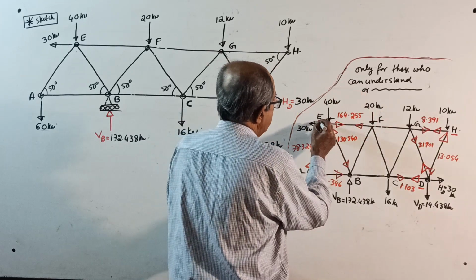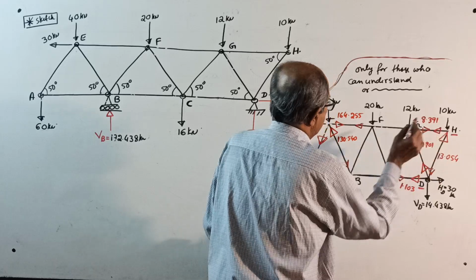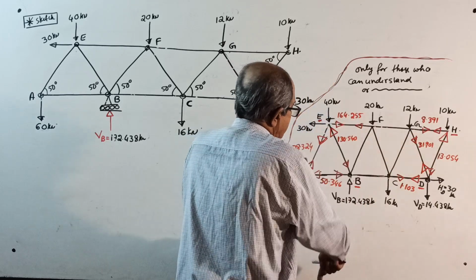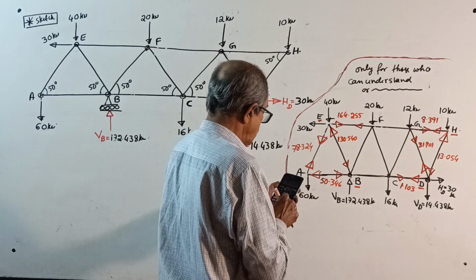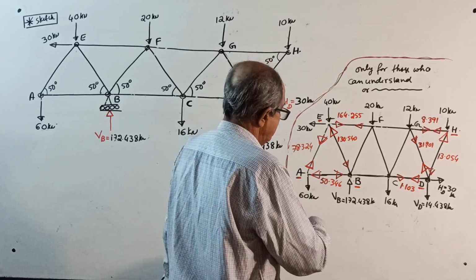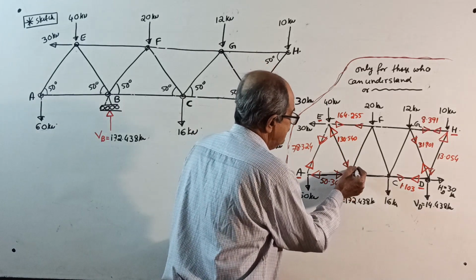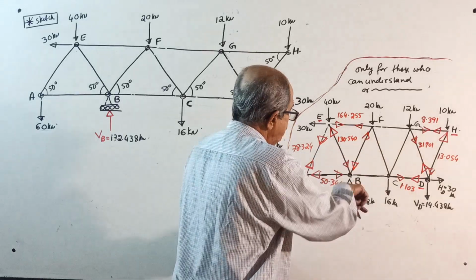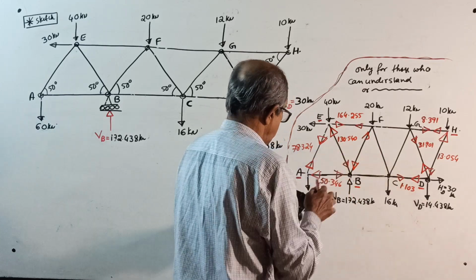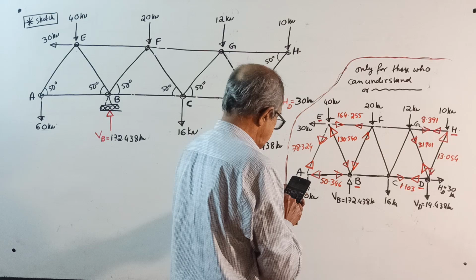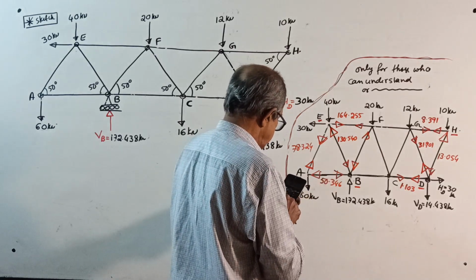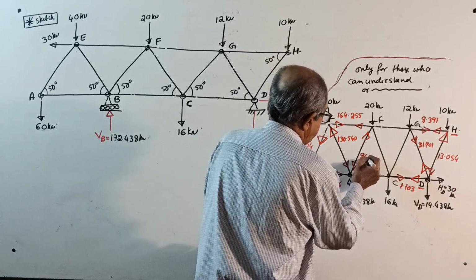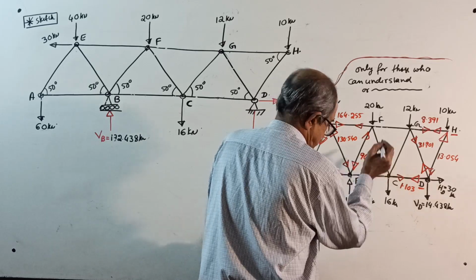Okay, now joint E cleared, A cleared, D cleared, H cleared. I will come to joint B. This has a vertically down component of 130.54 into sin 50, which is 99 point something. But an upward force is there, so to balance, this also should be downward, because this is not sufficient. This is upward here. Its component should be this one, subtracting the vertical component, minus 172.438. The answer divided by sin 50 is 94.562 kilonewton.